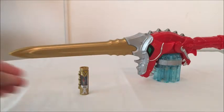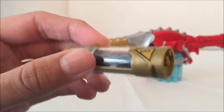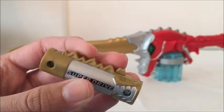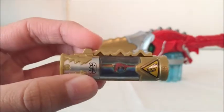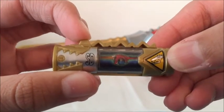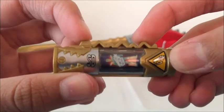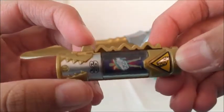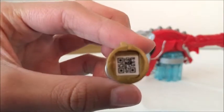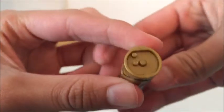The Dino Super Drive Saber comes with the Dino Charger — it is the Super Drive Dino Charger. In the show it was more gold and metallic, it shined more, but the toy version is a little lackluster and isn't as shiny. It says 'SD' on it with a Dino Charge logo. You can see the different slides: Dino Super Drive Mode, Dino Drive Mode, Dino Drive Mode with the Dino Charge logo in the middle. There's also a QR code if you want to scan it with the app, and the back says 'Super Drive' with the pins visible.